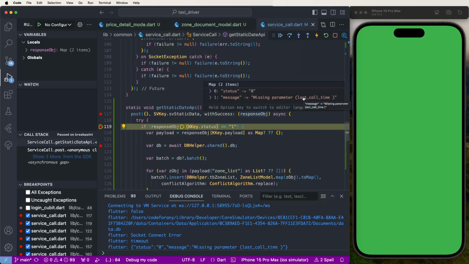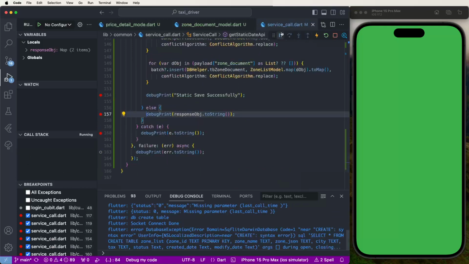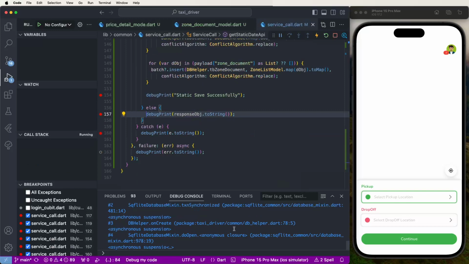First of all I need to put the parameters, continue, and print the response.